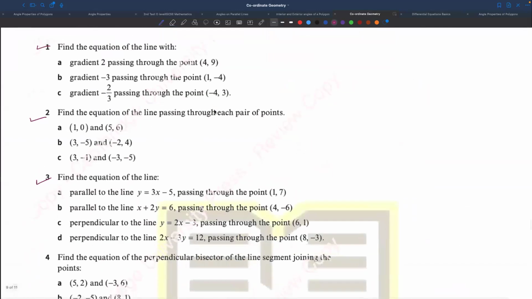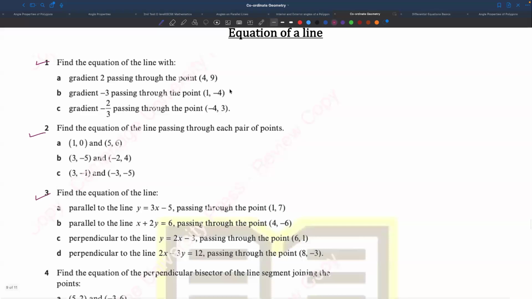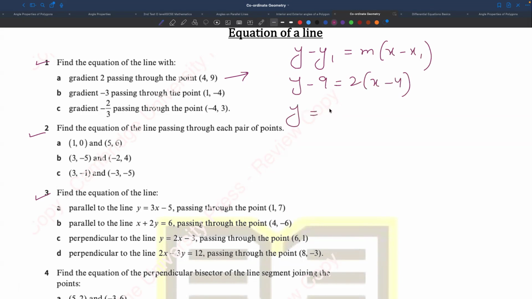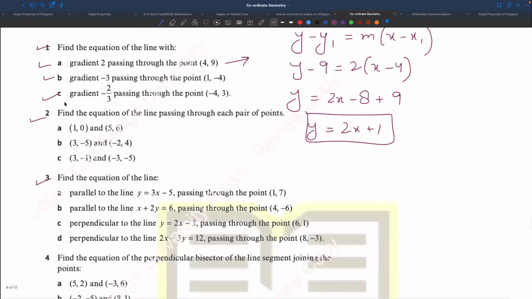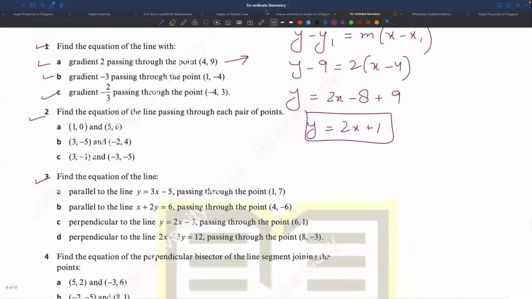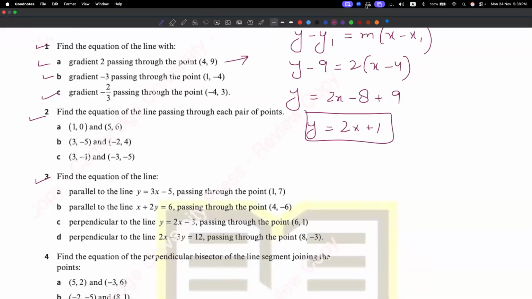Okay, everyone. I don't want people to skip on these questions. I will just tell you how to do this one. We know the formula is, okay, so y minus 9 is equal to 2 into x minus 4. Be very quick with these questions. 2x plus 1. Okay, first equation. Quickly go through these questions, solve all of these so you're into practice with parallel and perpendicular lines as well. And that will be enough for us to solve any past paper question then.